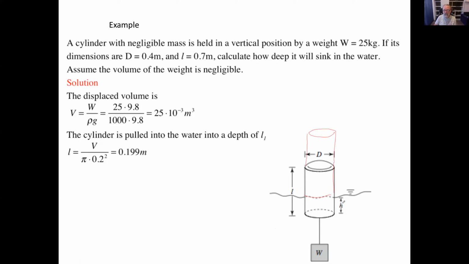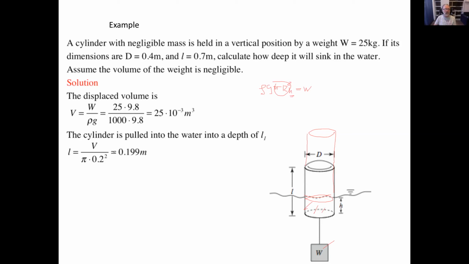And now we put the weight and it sinks to a depth. We think that the volume which was displaced times the density, or the weight of this displaced liquid, must be equal to the weight of that thing. So rho g V, where V is actually pi r squared times the depth, must be equal to the weight that we added. Here I solved the weight equal to the volume. Oh, and I forgot to put H here. So we need to find H actually. And we put the volume here.